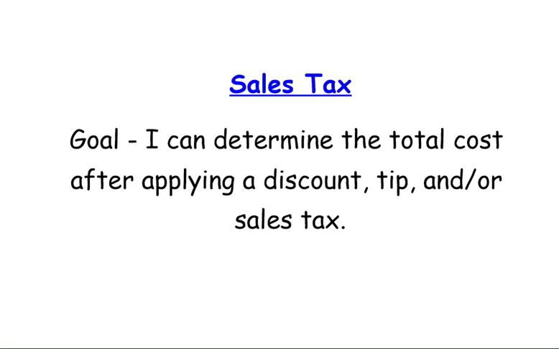Last lesson in the unit, but it's a very important lesson because it ties together the discount, the tips, and now we're going to add the last piece of the puzzle, which is tax. So you pay tax on almost everything that you buy. Okay, and we're going to talk about what a tax is and how to calculate it. But as we go through these problems, we're going to start to add in discounts and tips and taxes all together. So you're going to see how it all comes together into real world situations.